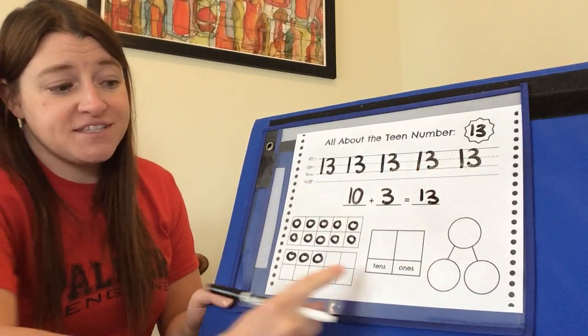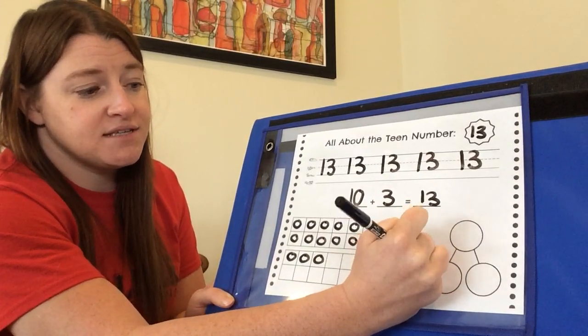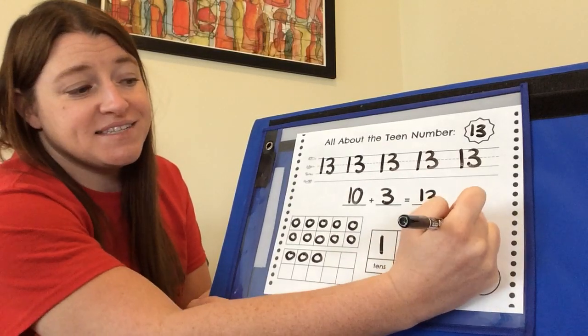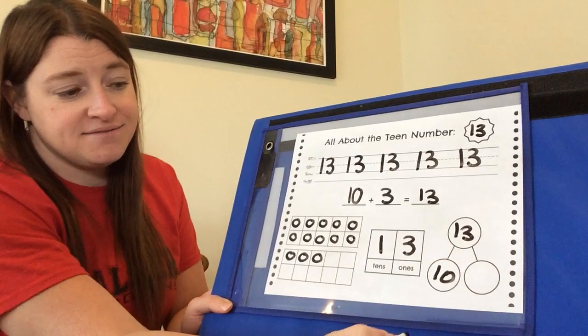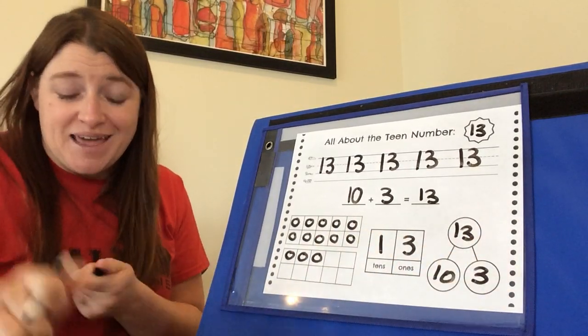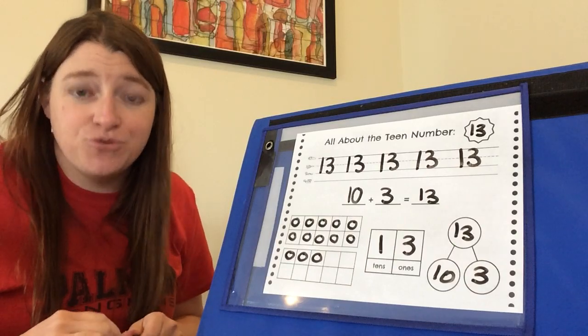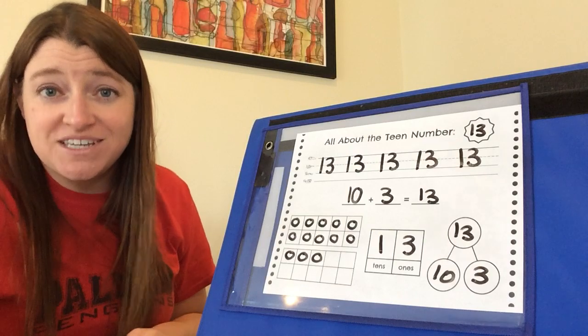And now we can show 13 in our chart. We have 1 10 and 3 1s. And last in our number bond, 13, we have a group of 10 and we have 3 more 1s. Great job today practicing the numbers 11, 12, and 13. Tomorrow when we come back, we're going to practice 14, 15, and 16.